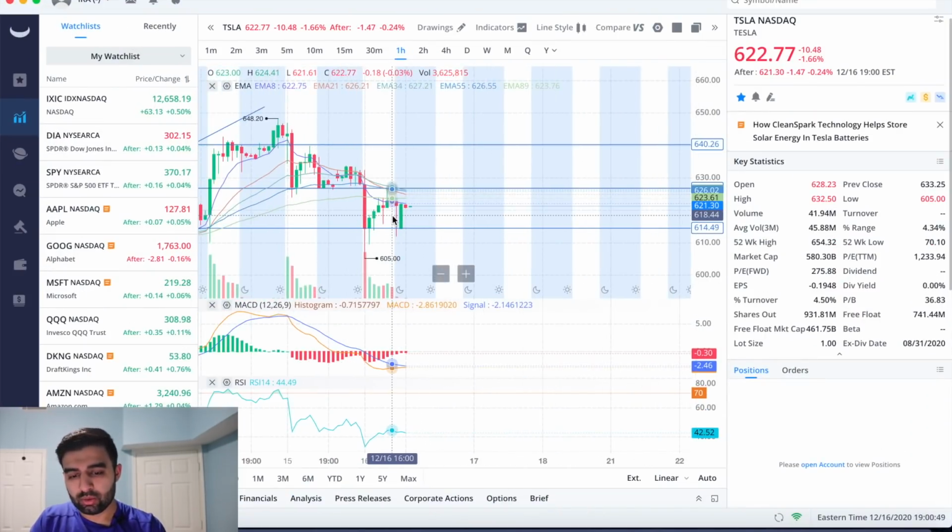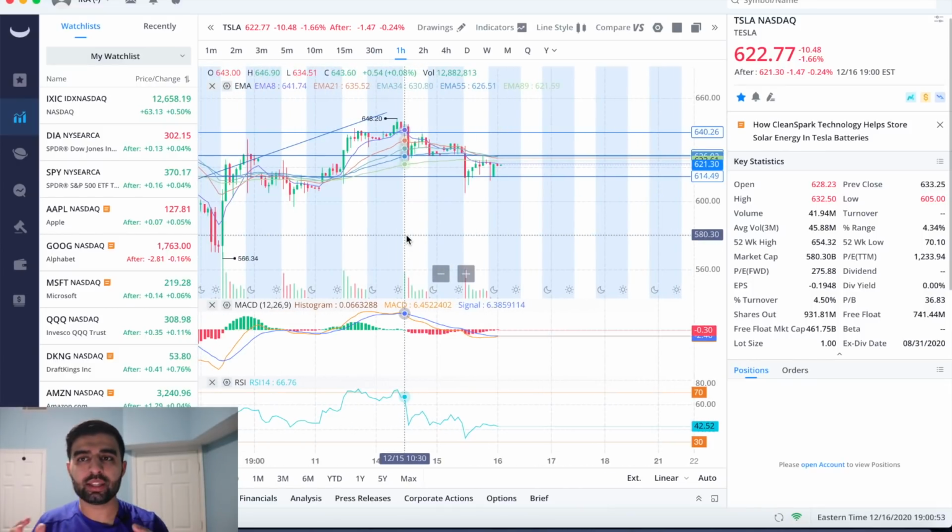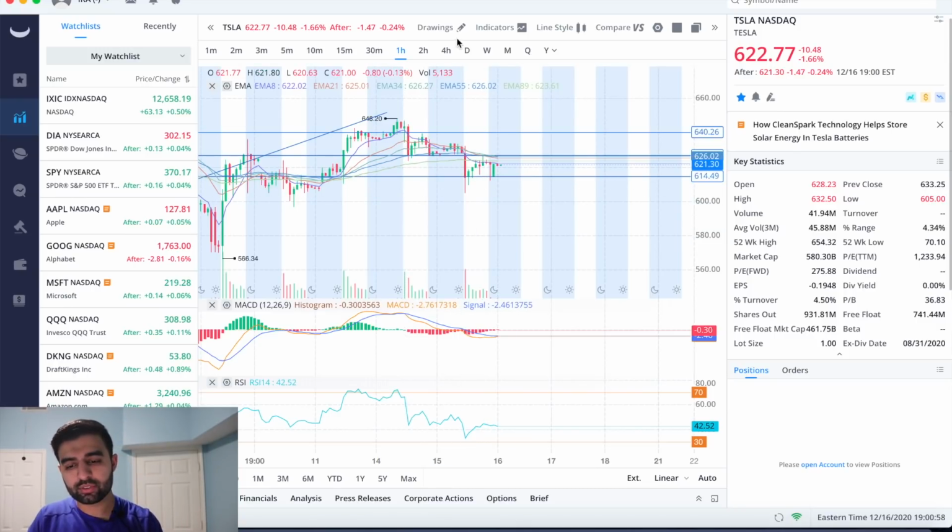Now, moving forward, I think it's really important to see what Tesla does. If we have another red day, then it's important to focus on what our next level of support is. Today's low of 605, we've got some further support points that I talked about in the EMAs, as well as mental resistance at 600 if we see a red day. If we see a green day tomorrow and Tesla's pushing up, 626 is the first level to knock out, 640 is the next level to knock out, and then we've got that 650s high that we set, I think, last week or so. That's at an all-time high. And then from there on, it's anyone's guess on where Tesla goes. But I just wanted to share that with you guys.